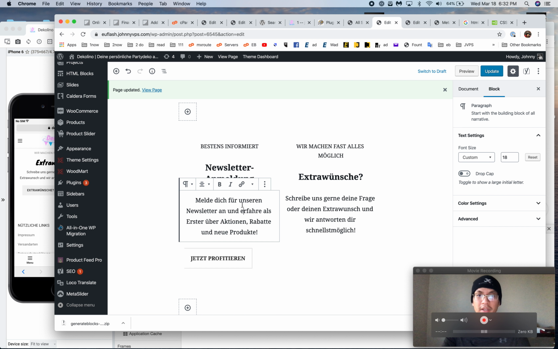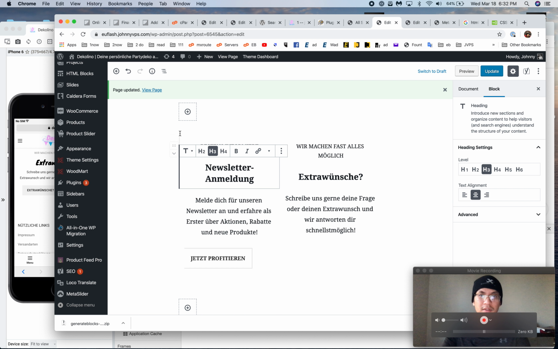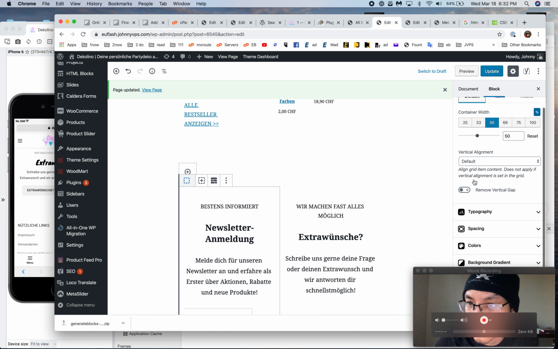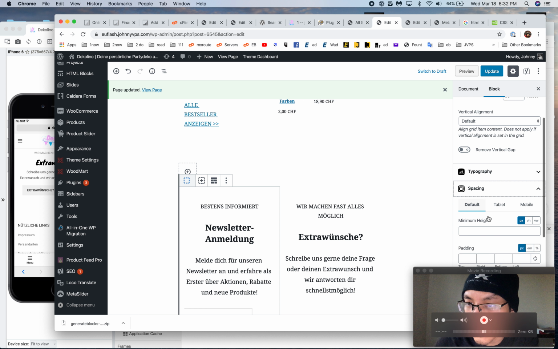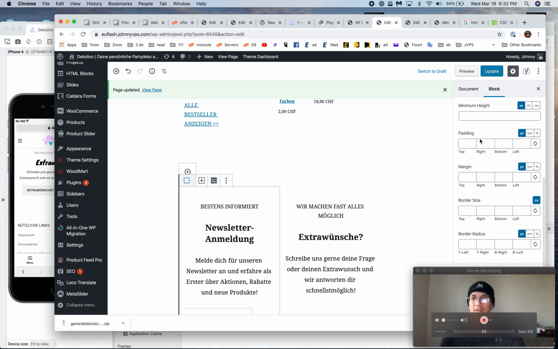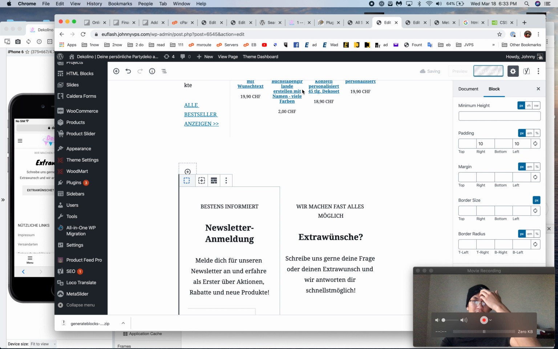Right, and then we're gonna give some padding to this container. So it's kind of clunky to try and select the whole container. There you go, I found it. So it's a little clunky to get to it sometimes. Vertical gap, minimum height. Okay. So in here, let's just put something like that.